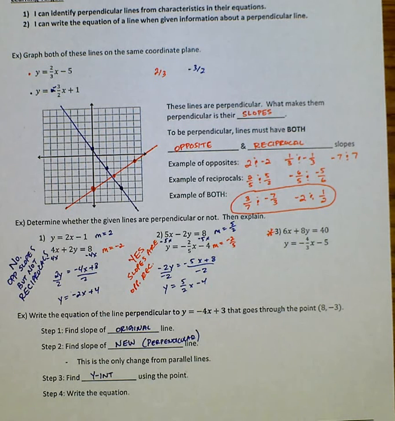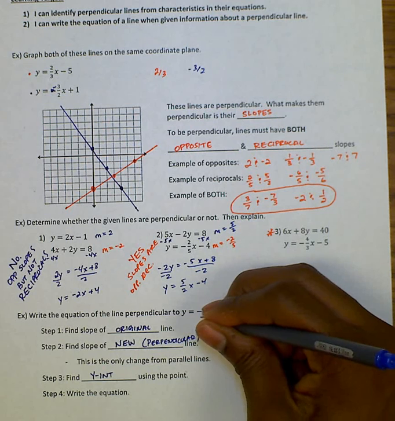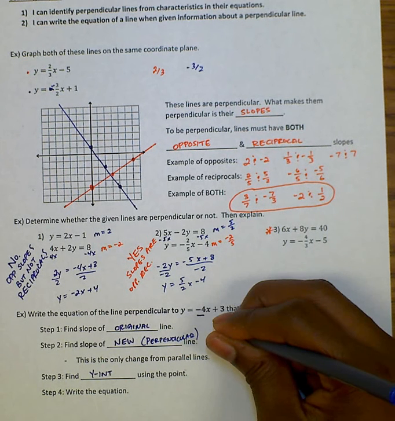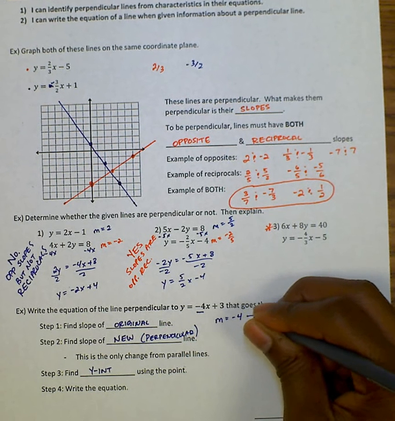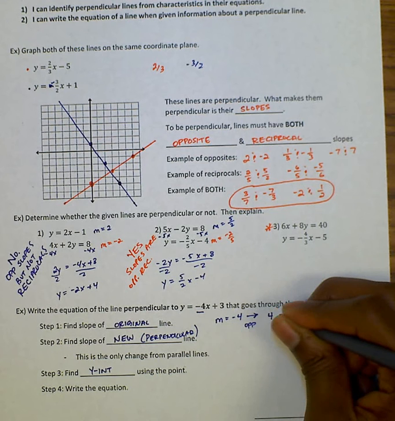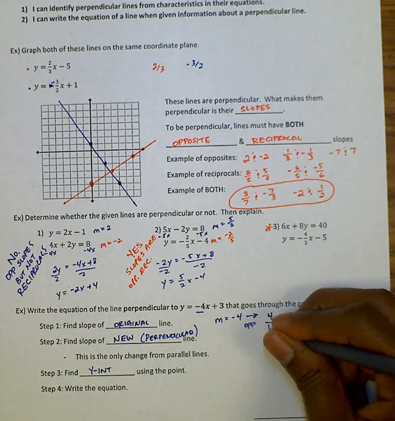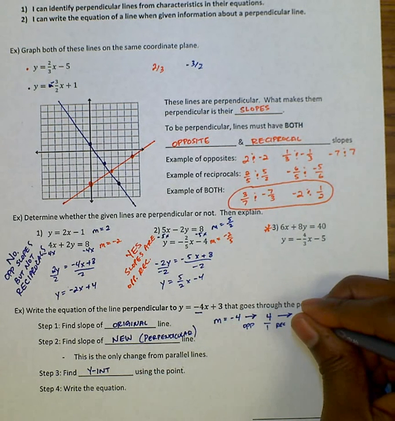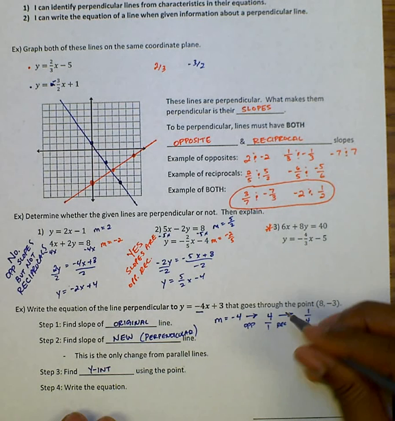So here, they tell us that y equals negative 4x plus 3. So if our original slope was negative 4, we can go through the process and say, okay, we need to be opposite, which will be positive 4, and we need to make it reciprocal. Which, remember, as we've said, every whole number is just a fraction over 1, so the reciprocal is 1/4. So the slope of our new line will be 1/4.